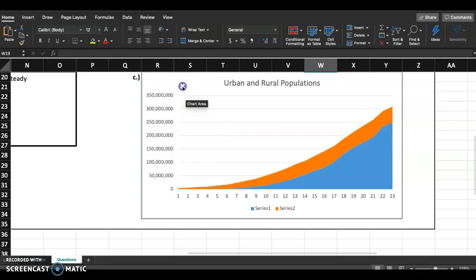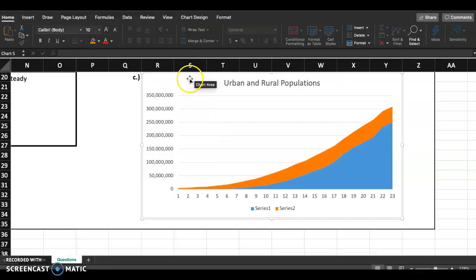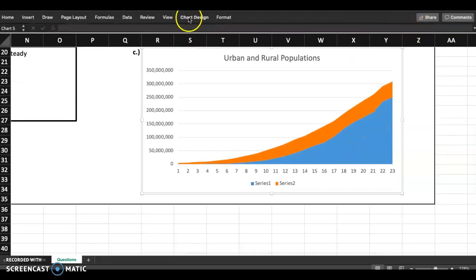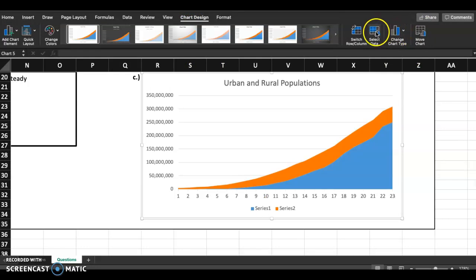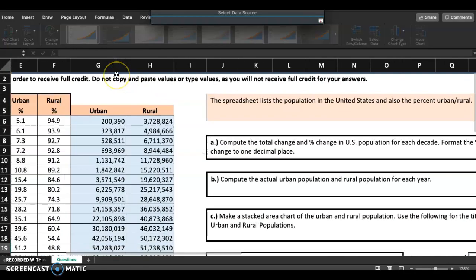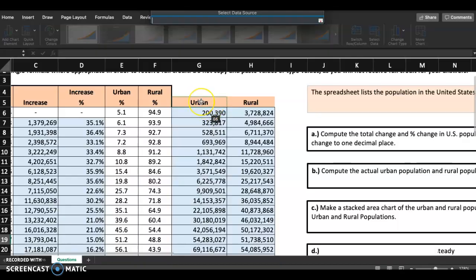I'm going to click on this chart. What can I do? I'm going to go to chart design and then select data. Oh, I remember this now. Go to chart design, and then click on select data. For the chart range, no, we want to do something with the series. Series 1, they wanted it to be urban, G5.